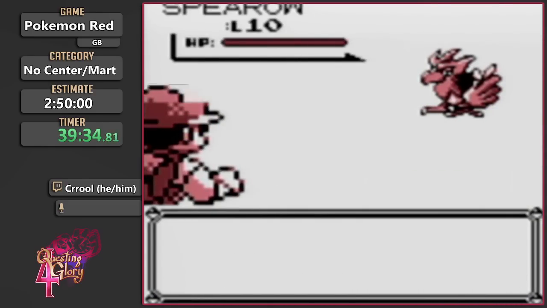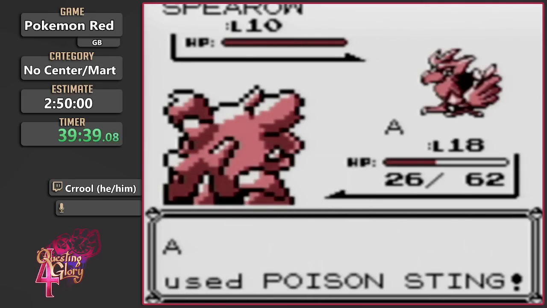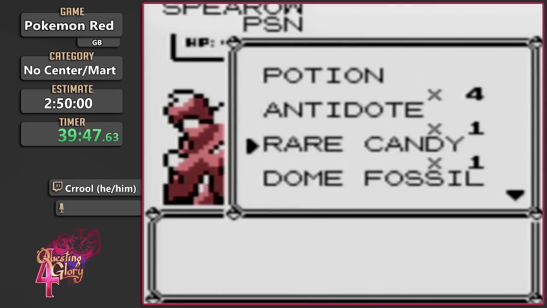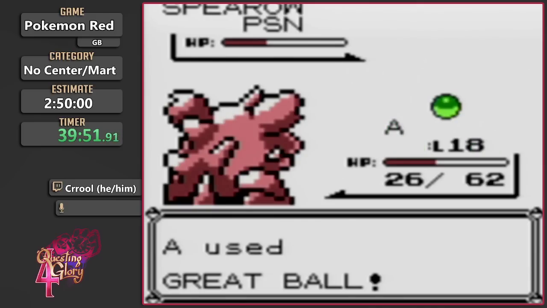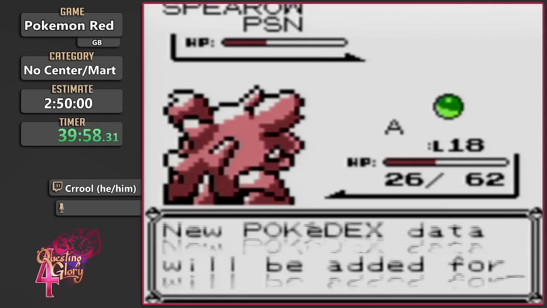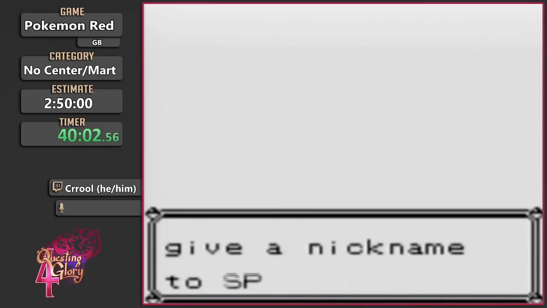Now, I only have one Great Ball, so we only have one chance to catch it. That's also why I saved. But what we're going to do is we're going to Poison Sting once. It should survive that. The poison isn't great, actually. That's really... Actually, no, never mind, we have an antidote. I can use that antidote here. Okay, we got Spearow. I actually want to try and keep the Spearow alive in case I need it to die on me at some point.